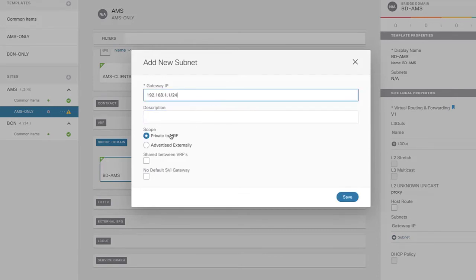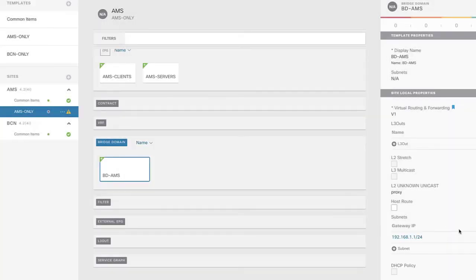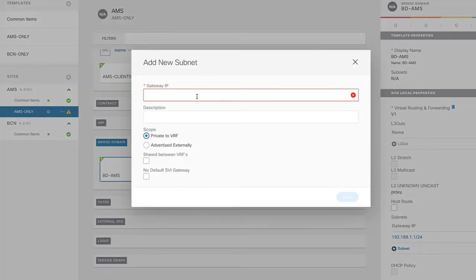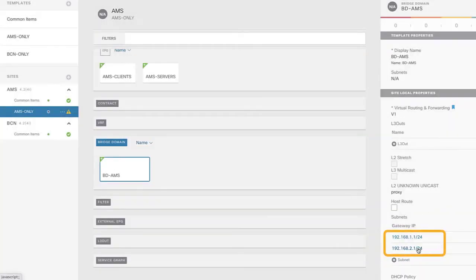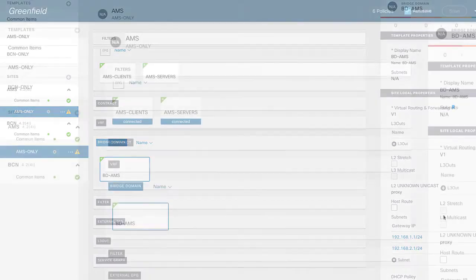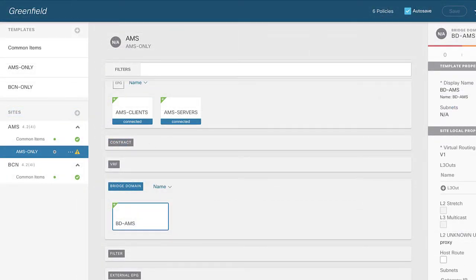I can add a description. I can make some choices about how I want this bridge domain, if it's advertised or not, etc. If I want to make those choices, I'll do that and go ahead and click save. Now, you can also add secondary subnets as well, and I'll do that just to show you that it is in fact easy and possible, and save that as well. So you can see I've got my 2 networks. The 2 dot network will be listed as a secondary network, just like it would in NXOS. Okay, so I've configured all of the site-specific stuff for my Amsterdam, my bridge domain, my subnet, etc.